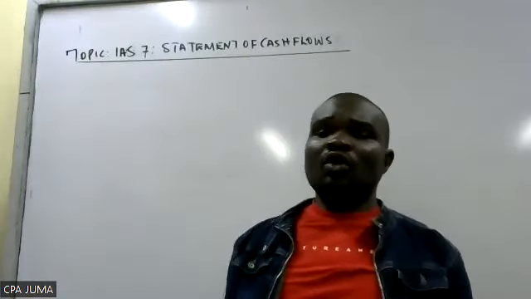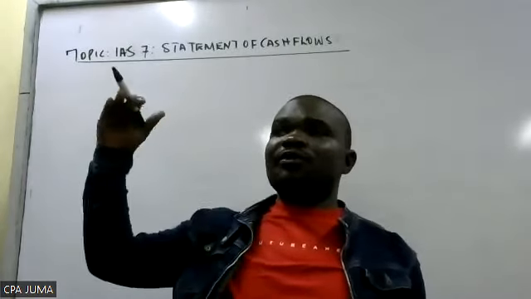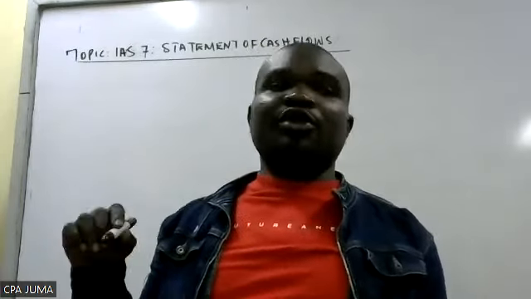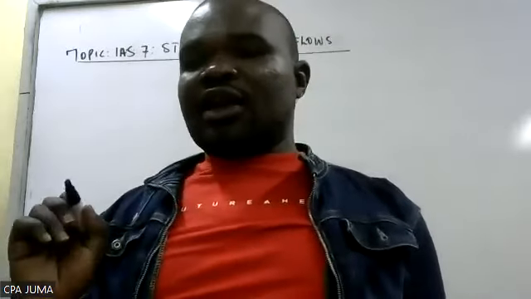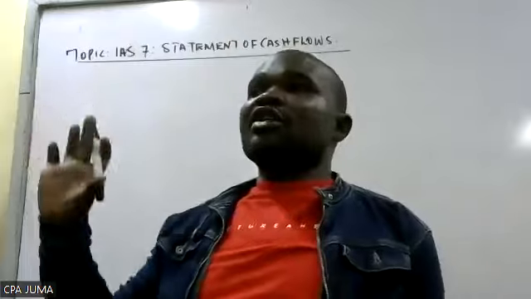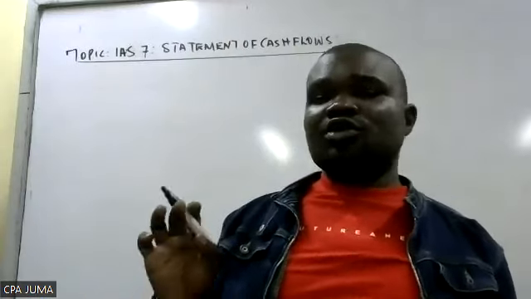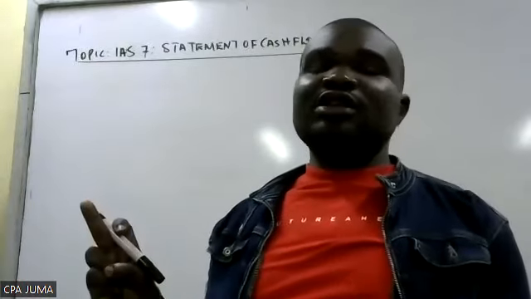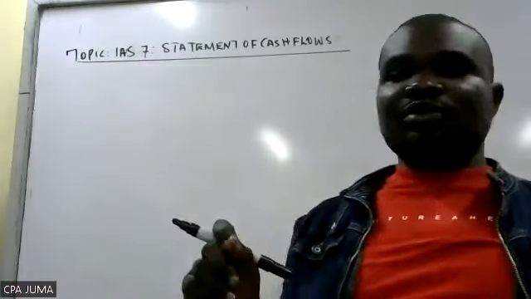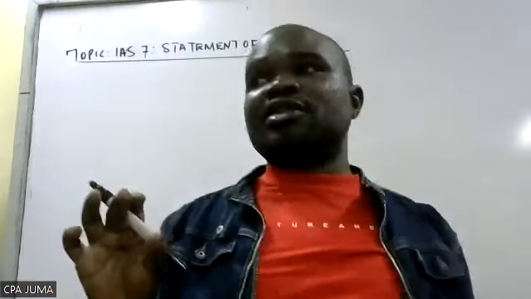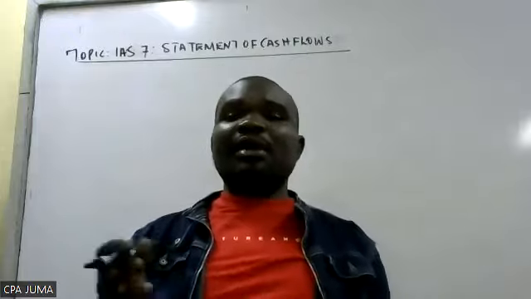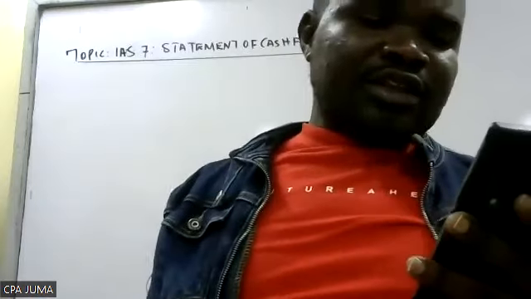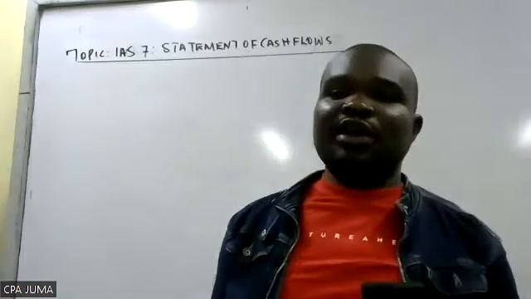So when you present cash flow by starting with profit before tax, then you adjust that profit, that method is known as the indirect method. Under the indirect method, you start with profit, then you adjust items which are not operations. Operating items are revenue, cost of sales, administrative, distribution. Those four are the operating activities. Any other item apart from those ones, we adjust against profit, and that method is called indirect. And it's the one which I will always prefer you use.